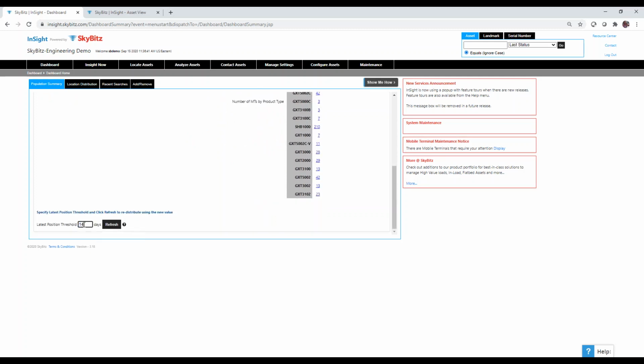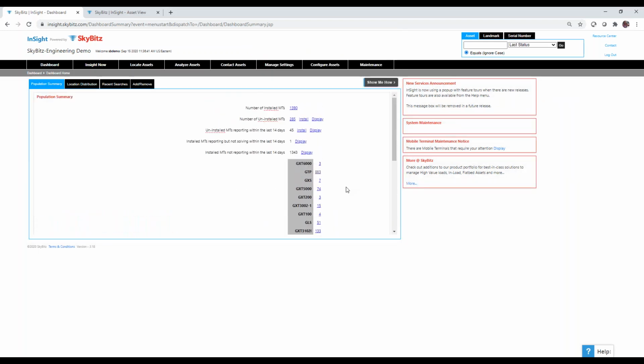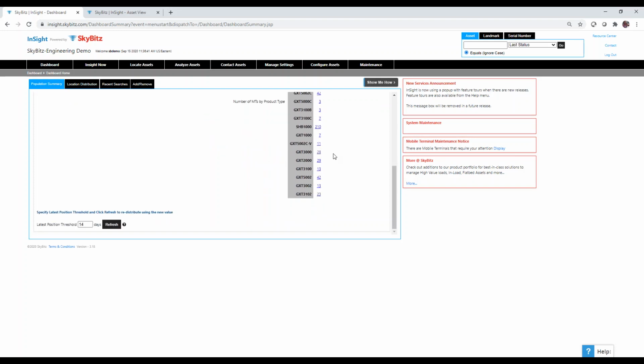So if I show you, it might change right here, last 14 days, I'll hit refresh. Insight's going to say, are you sure you want to do that? And I say yes. So it changes numbers. It'll change these numbers here, and then it generally will change numbers here. If a device hasn't reported in 8 days, it would show on the 7-day threshold, but it wouldn't show up as a non-reporting device on a 14-day.